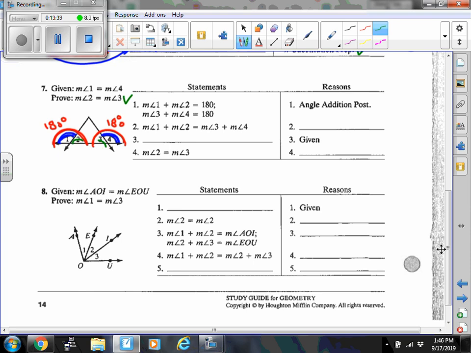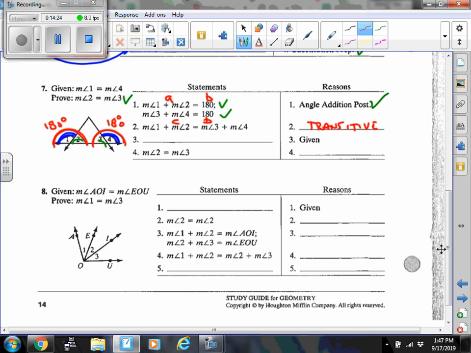Okay. So what do I do first? Now, notice they didn't start with the given. It's not totally relevant, but what we do, first statement is, we're going to say this. Well, we're allowed to add the two angles together. Angle addition postulate. We know they add up to 180. The second statement is, we've got 1 and 2 equals 180. 180 equals this. So A equals B, B equals C. That's transitive. So what I did is I basically took this and connected the dots, and I used transitive property.